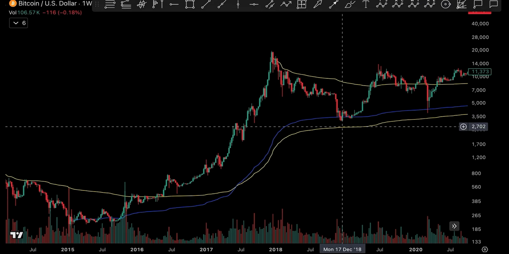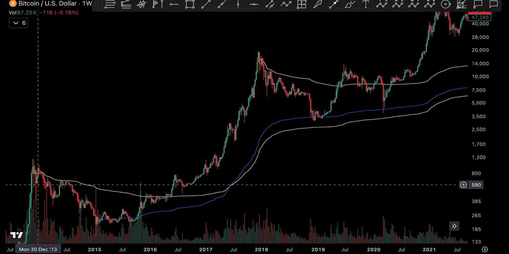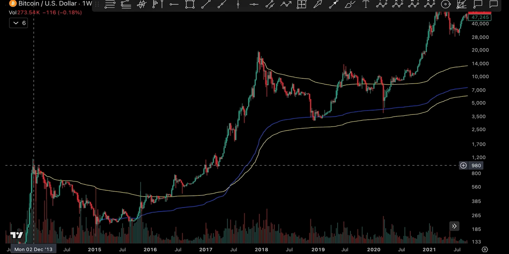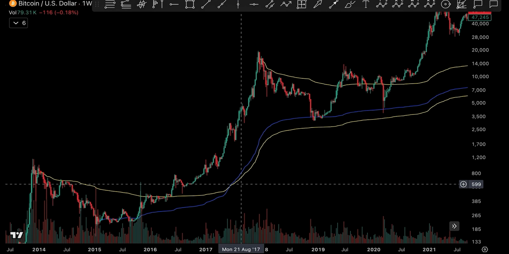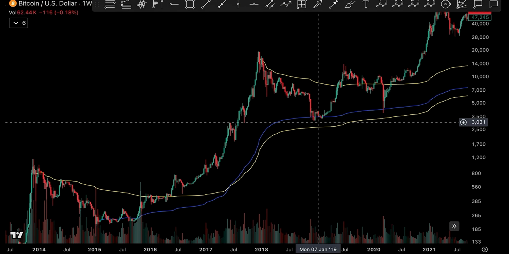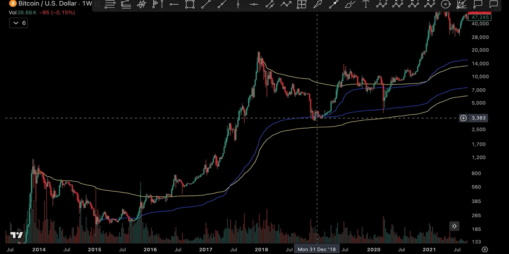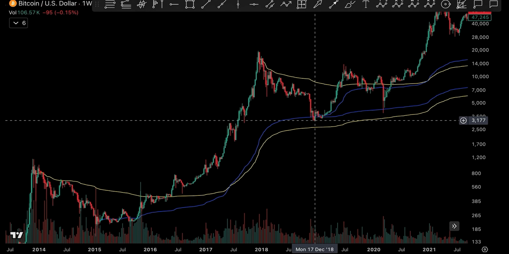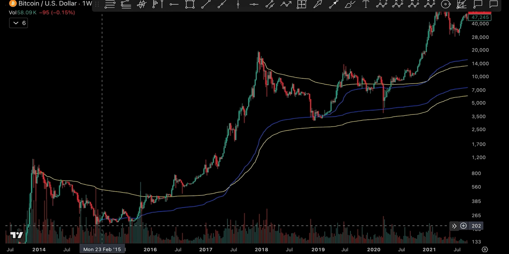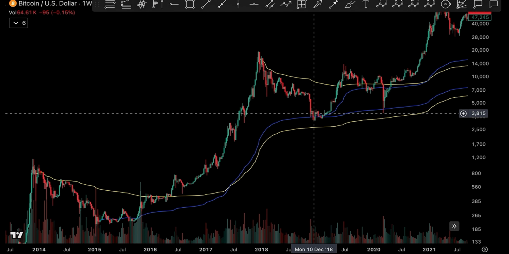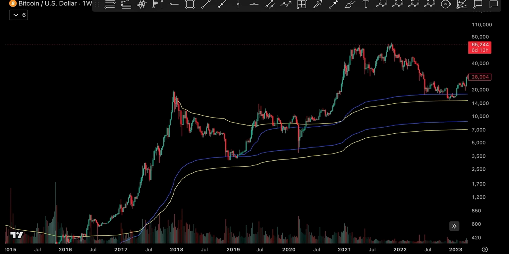If you pay attention all the way, this anchored VWAP which we have, this is the downtrending anchored VWAP in yellow, and the blue one is the uptrending anchored VWAP. You can see the bear market bottom here exactly in between these lines, guys. And if we turn on the uptrending anchored VWAP from this bear market bottom, what do we have? You can see from this top and this bottom we have the next bear market bottom in between these anchored VWAP.